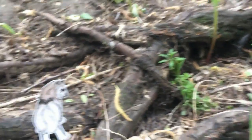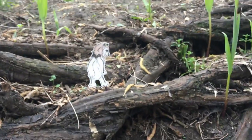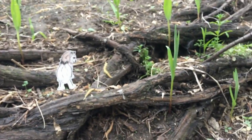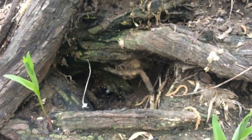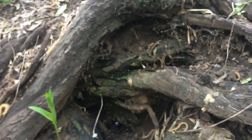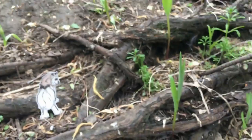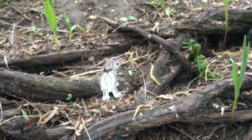Okay, so I found this little spot. I have put him up at, oh gosh, there's a twig that moved. The reason I'm a little bit more nervous about this spot is there's this super, yeah, that hole. And I know that small creatures and snakes live in holes like that, so I'm a little bit worried. Sorry about my finger in the camera. Expert video skills right here, people.